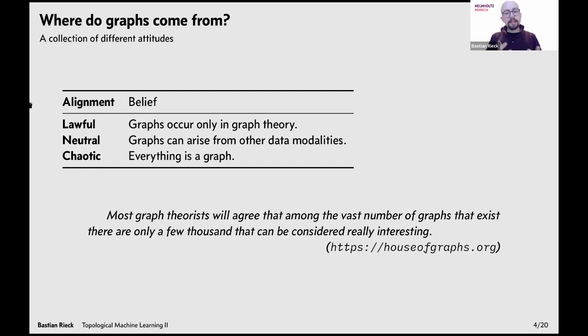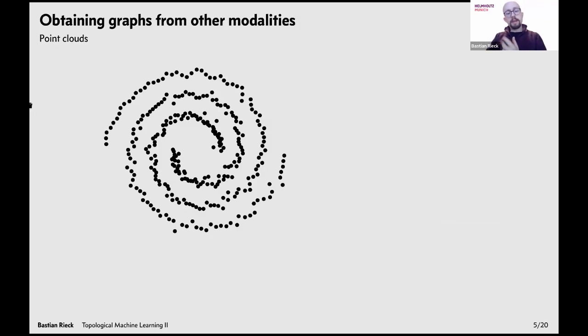So clearly you can see that this cannot be the whole truth, because when you look at the data sets that we have, you will find that there's a vast amount of graphs out there, a lot of molecules, a lot of point cloud-based graphs, and so on and so forth. And all of these arise in different ways than someone from graph theory would think about. And that, I think, is the most interesting thing about graph learning at this point. It's not about dealing with graphs as such, but it's also about dealing with graphs that have some kind of geometry attached to them.